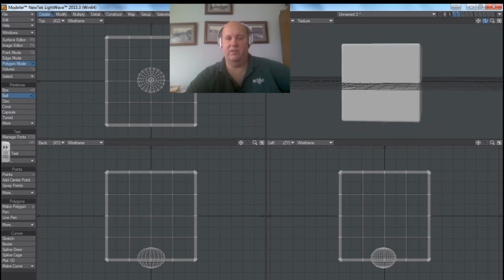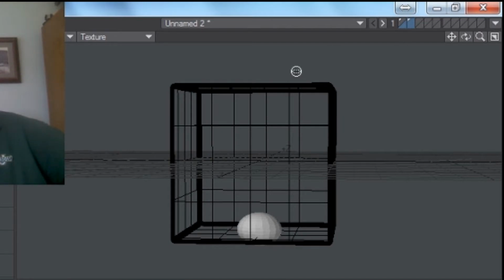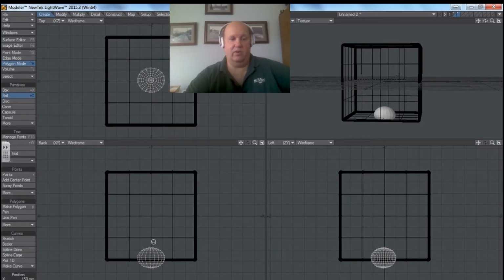So what happens if I want to make that like a gouge? Well, what we do, let's say we go back to layer 2, put layer 1 in the background by clicking the little bottom piece there. And basically what I'm going to do is I'm going to turn off ball. Now this is another thing that didn't come up before.